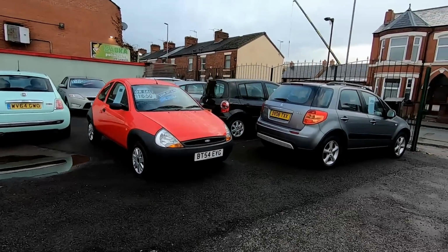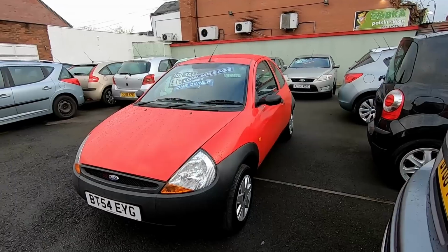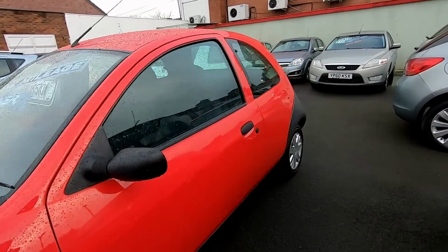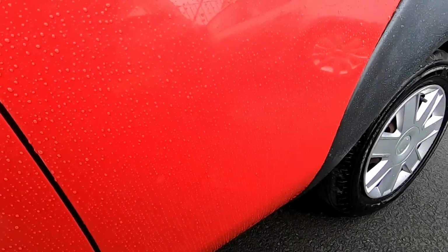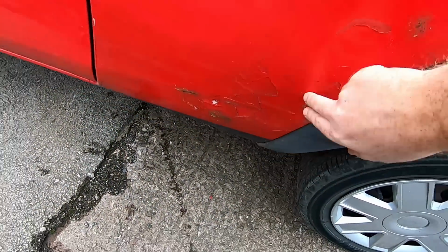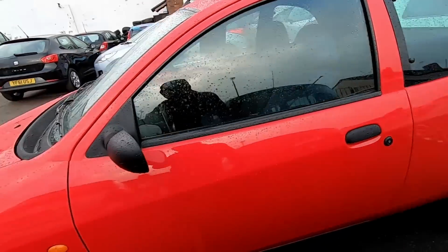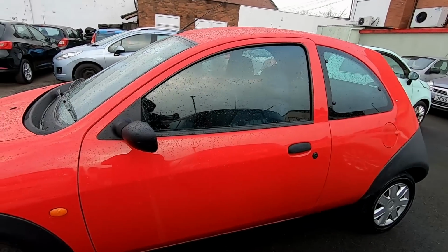Now, it was a little bit shabby when we picked it up. For 19,000 miles, it wasn't the best of nick, if I'm honest with you. You would expect it to have been in better condition. The bumpers were all faded. The paintwork was a bit dull. We had damage here as well, which you can see in this picture, which has now been rectified. We had all the paint done on this quarter. And not only that, we've had to have it blended into the door. We have got a bit of dealer's mist on it today, which makes it look even better, but actually it has come up really well.